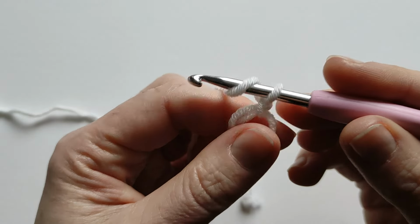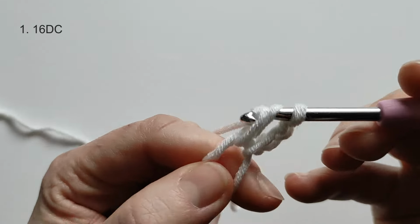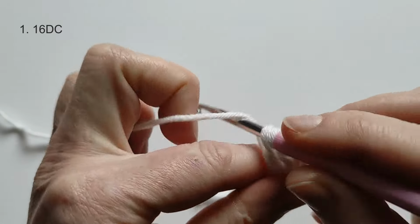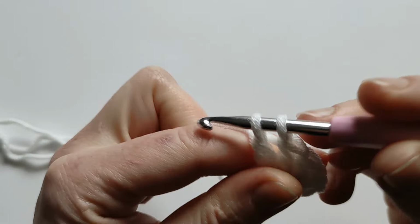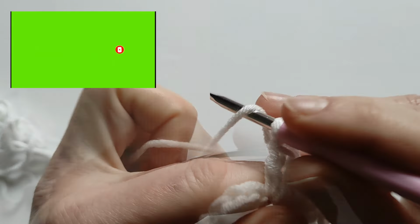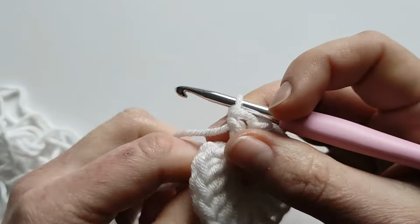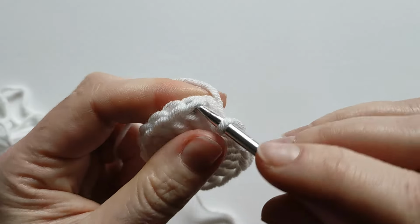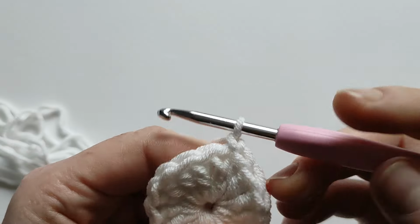I need to make 16 double crochets. First, I'm making chain 2 and 16 double crochets. Sixteen double crochet, and slip stitch in the first double crochet. Chain one and cut the yarn.